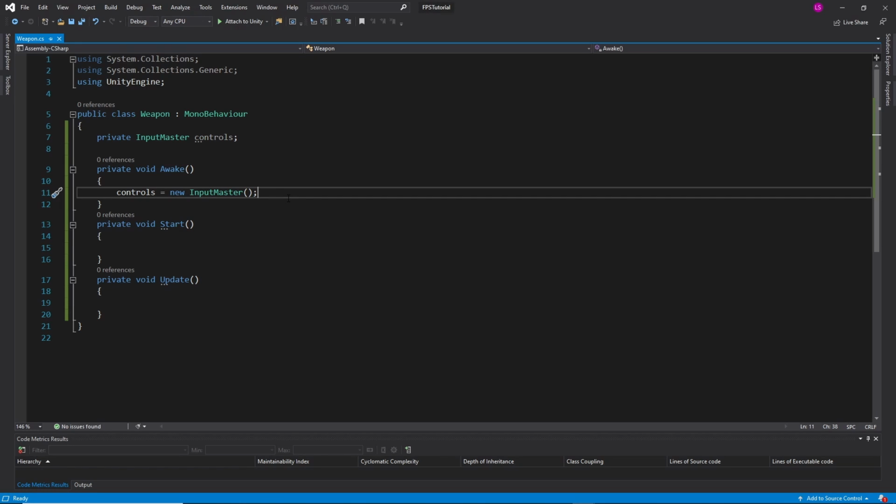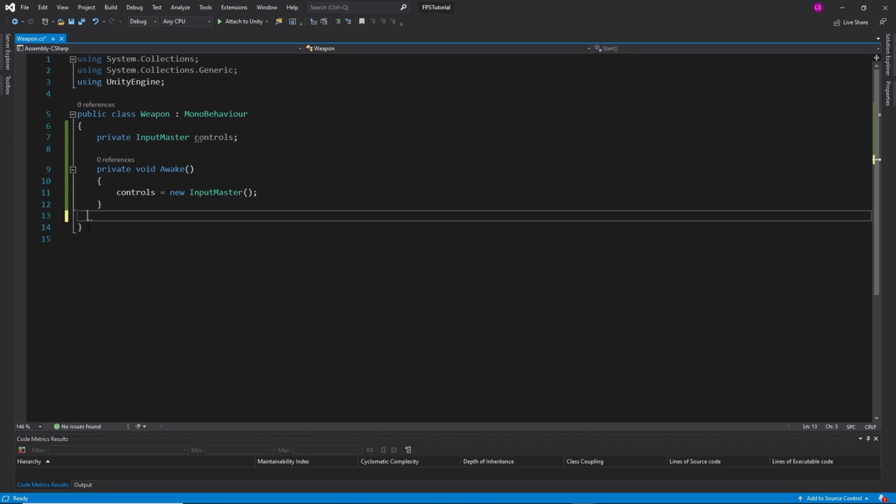Well, with the new input system, there is no button down. We only have 3 action types. We have performed, started, and ended. So we're going to have to use those action types to create our own button down functionality. And to do this, we're going to have a lot more extra functions than normal. And they're only going to hold a little bit of information, maybe 1 or 2 lines. But they're very necessary to get it to work, especially if you want any auto fire functionality or even a burst fire. Okay, so here are the functions we have to set up.